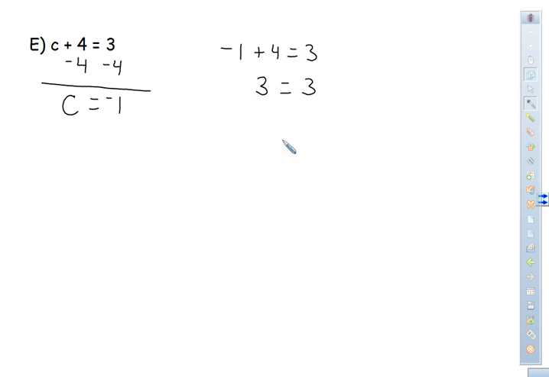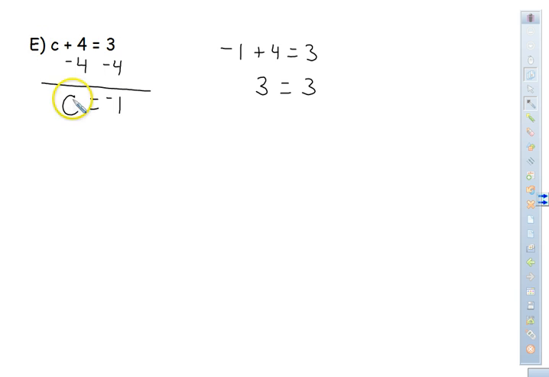Okay. Again, the key to this is to always start on the side with a variable, and if this says that it's a positive 4, then we're going to do a negative 4 to both sides. And always think of it as adding its opposite to both sides. Okay, that's your inverse operation. If you have any further questions, please let me know in class.